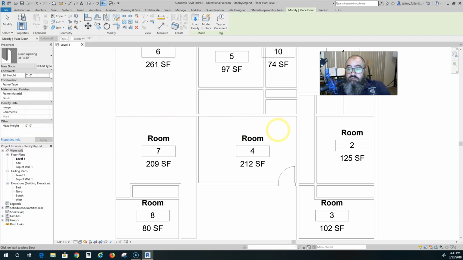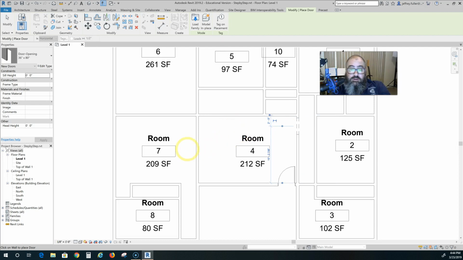And this passage, I'm going to have a passage getting into this hallway right here. I think the best place to put that, let's say right up here. You want to place this passage in a location that provides decent privacy for anyone that lives back here in this section of the house. I might change that later.